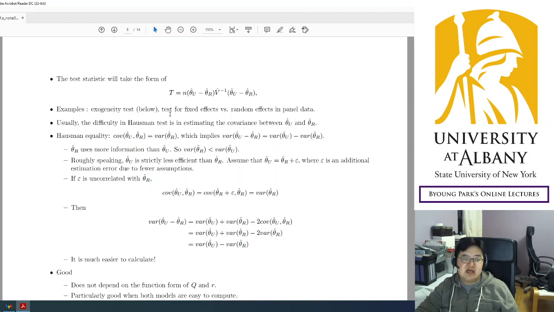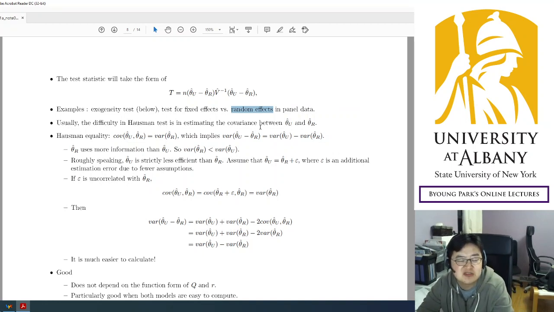And in the panel data literature, if you have heard about this, fixed effects and random effects models are two competing models in panel data analysis. Usually fixed effects is considered robust, but random effects is considered efficient. They are using different sets of assumptions, and one is using more assumptions. So the random effects model is nested by the fixed effects model. So you may apply the Hausman test idea in here.